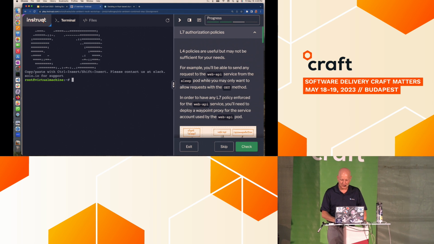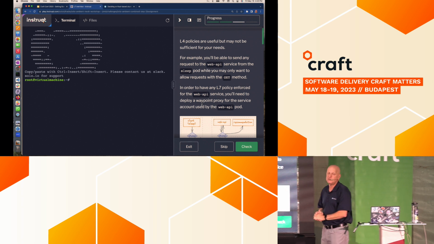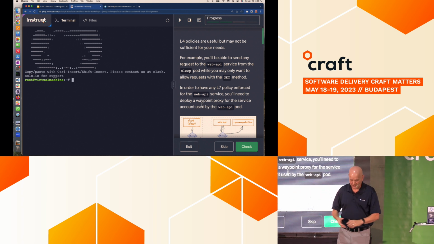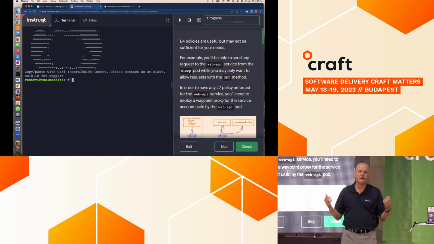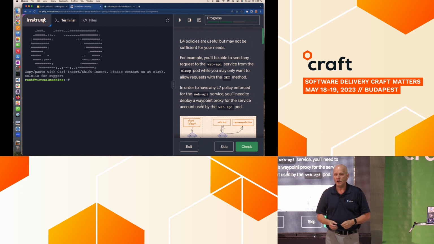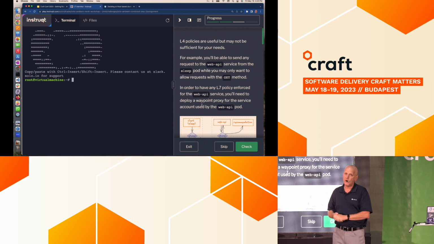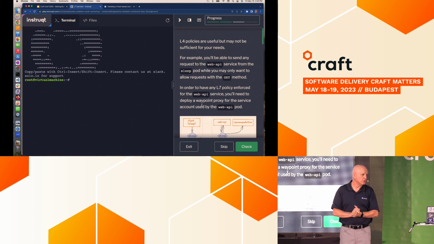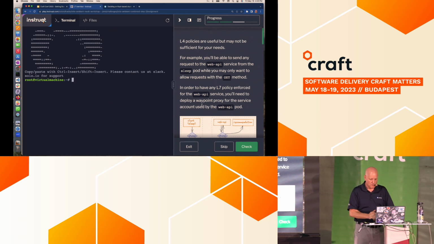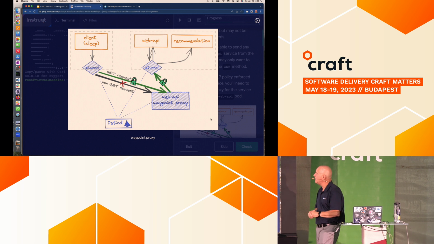Layer 4 policies are nice, as we've said, for some organizations who are just getting started with Service Mesh and with Istio. Layer 4 is adequate for what you need, and if that's where you are, then by all means adopt just this component. It's very lightweight, very efficient, and it works great. But often we need higher level layer 7 sorts of policies, and so to do that, we can add another component to the architecture here that's going to look something like this.